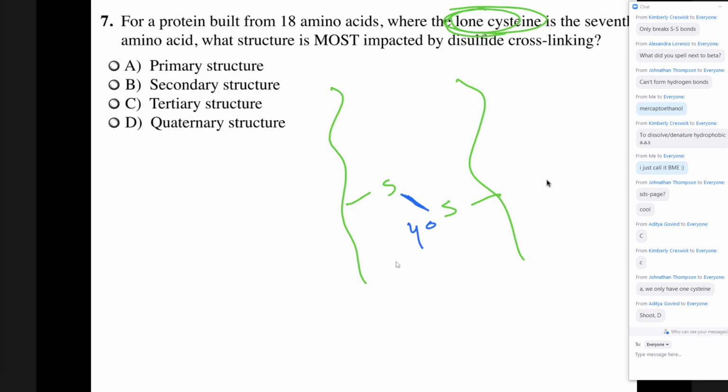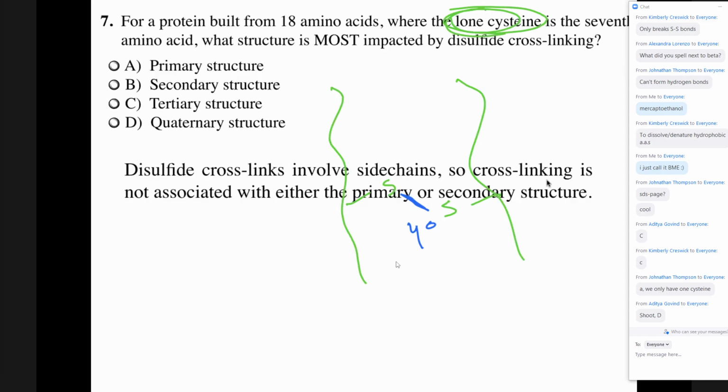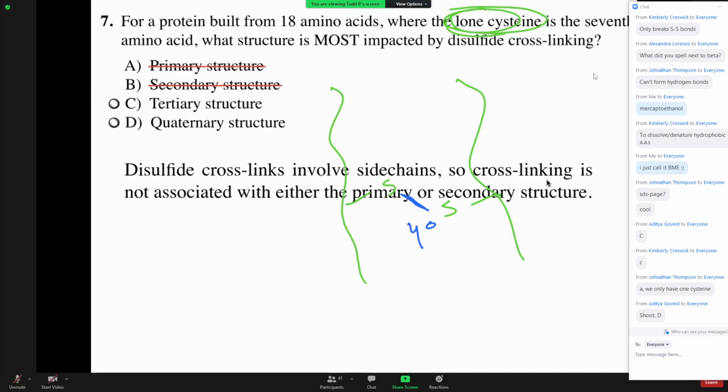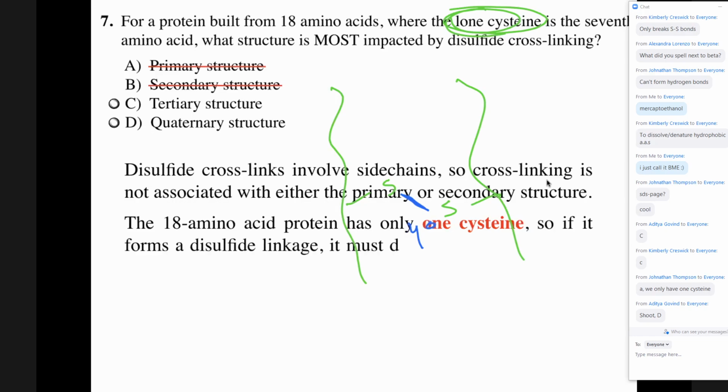How many feel this is a trick question? How many feel that I picked on something that you normally think of as one thing and gave you a special case? I did, but I was inspired by something they had done. 18 amino acids didn't matter. It's just the fact you only have one. So primary and secondary, that isn't it. It's got to be either tertiary most of the time, in this rare exception where it's quaternary.